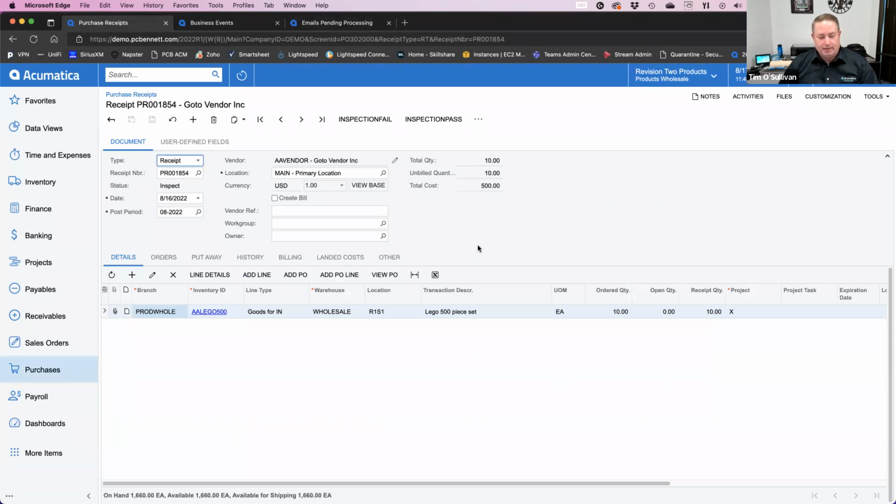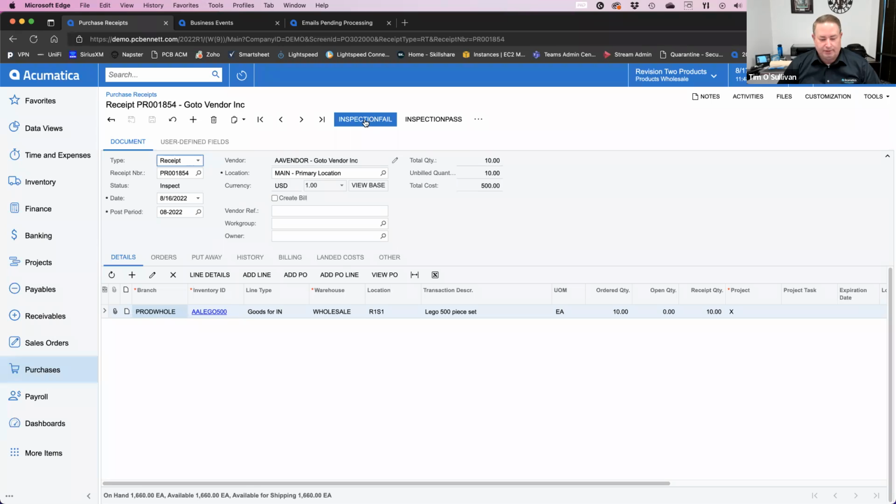And now the inspector comes in. And again, based on security, which I haven't done, I could make these buttons only visible to anyone in a specific role, and nobody else would be able to do anything. So they couldn't move this receipt to a release state until this piece happens. So I could do that with security.